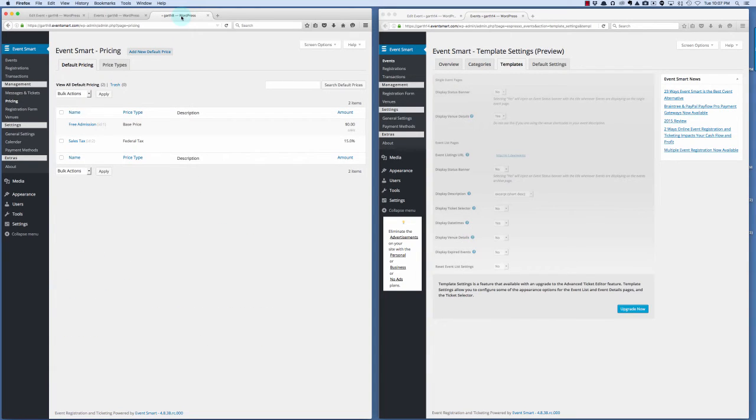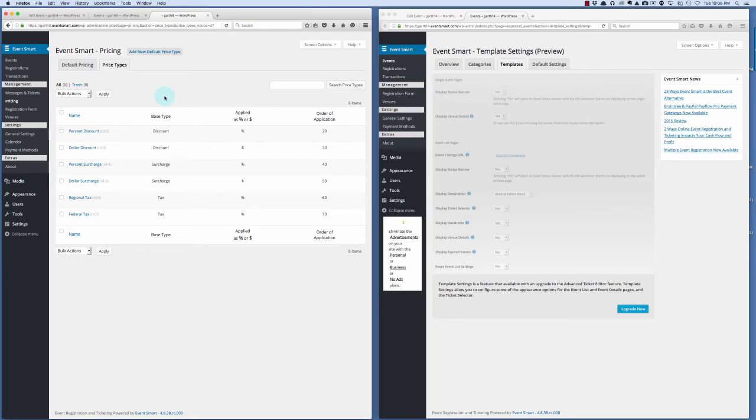And then as part of the advanced event editor, you also have the option to set default prices. So I described earlier that I set a default sales tax of 15%. So when I set a tax rate, it's automatically applied that way. I could do it manually with a price modifier, but this simplifies that. And the base price, that's the free ticket that's always created with a new event. You could change that so that when you create a new event, the default ticket is something other than a free admission. And then when you look at the price types, you can again change which price types you have and how they work.